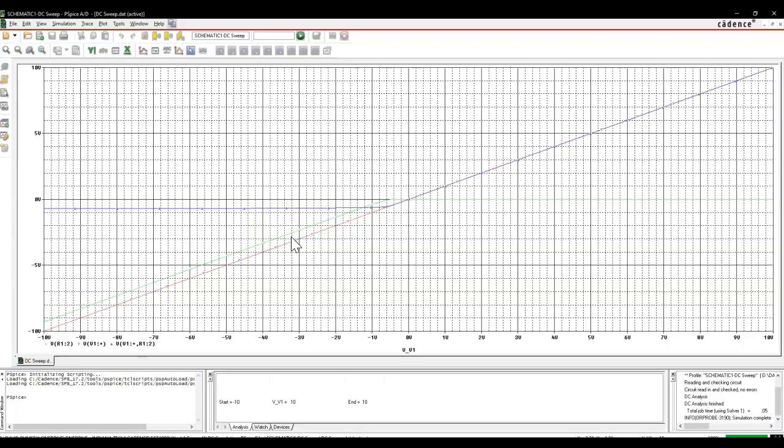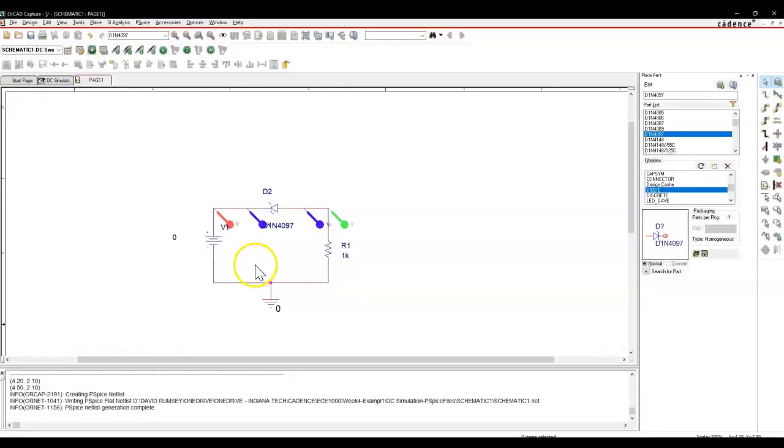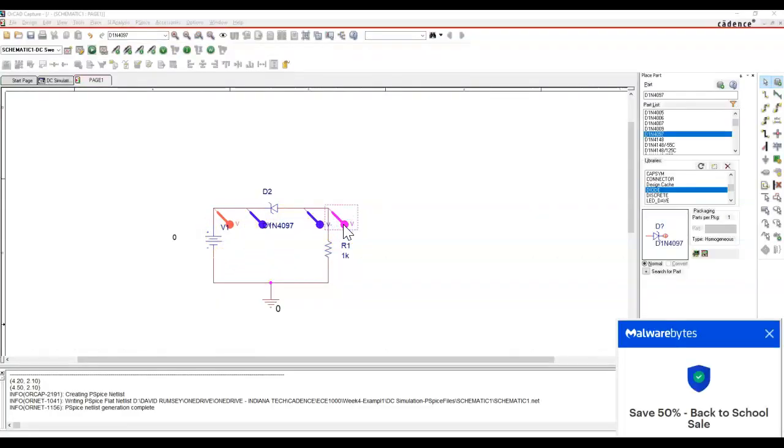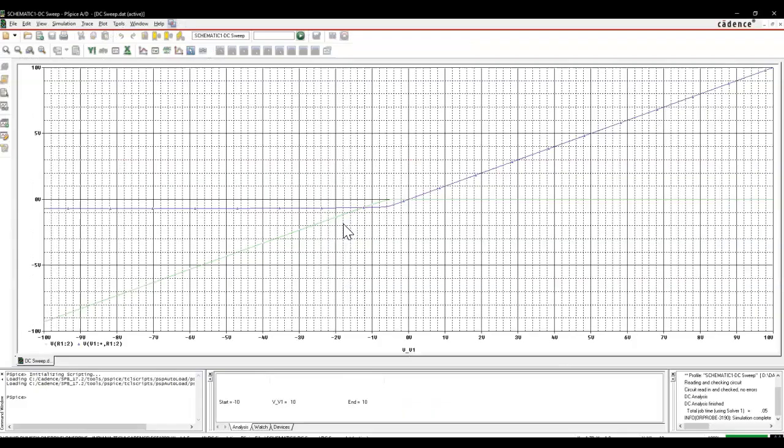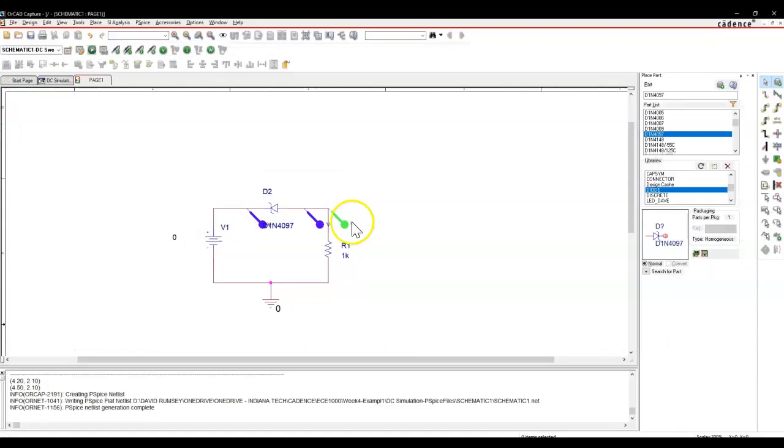Let me take this measurement off. I can't see what it is. But in any case, this is how you would connect the Zener diode up. And so that will be something you'll explore in your homework assignment.